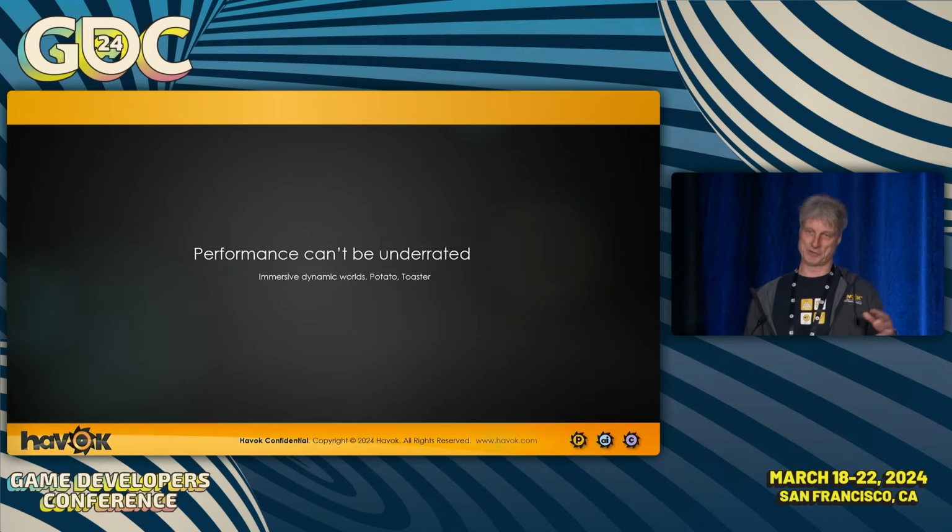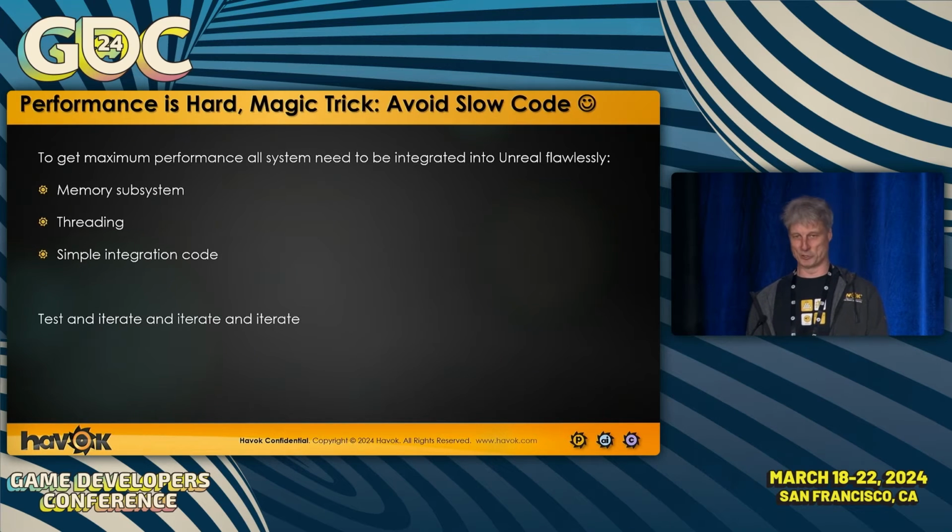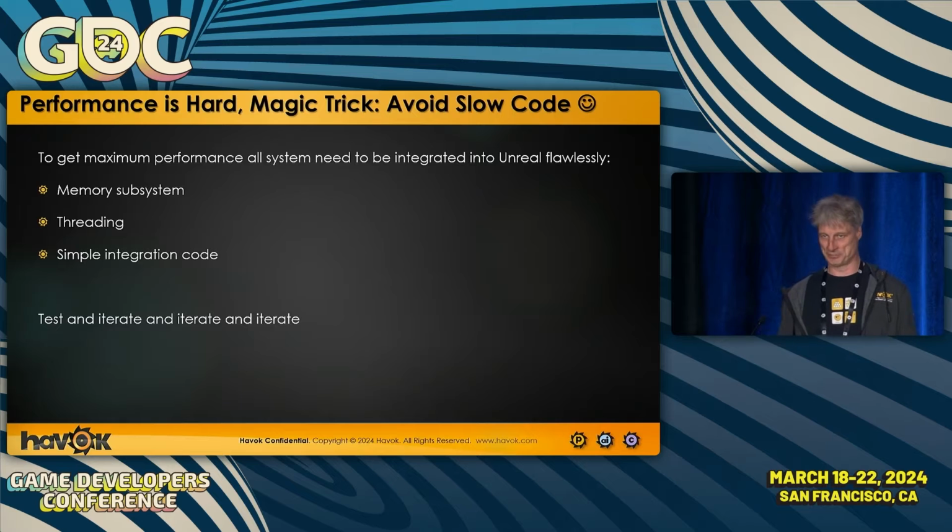So now we have a performant engine, and we want to integrate it into Unreal. So what's the trick of getting good performance? And it's kind of silly. The answer is obvious. Avoid slow code. Now, it sounds kind of obvious, but very often I'm talking to hardware people who say, can you optimize this loop? And if you look at the data, suddenly there's a hash table somewhere in the middle, or a big copy, or an n-squared problem, which takes all the CPU.